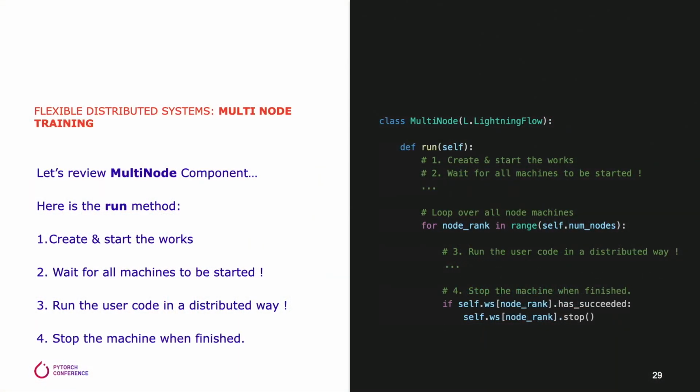Finally, when all the works have executed, which means the run method and the training is terminated, you can simply do .stop, and now all those machines stop. What's really interesting here is as the state of the remote components are synchronized to the flow and come as deltas and events to the flow to re-render or to rerun, the flow can decide what to do next based on state changes.